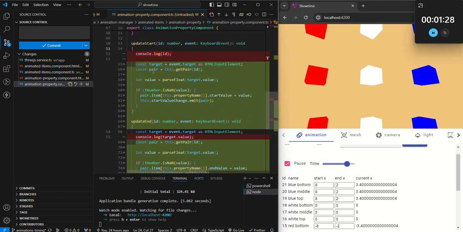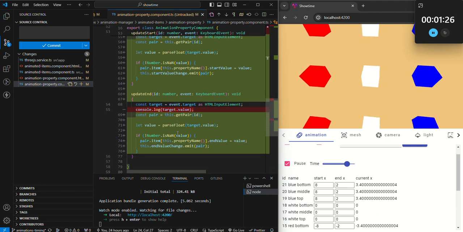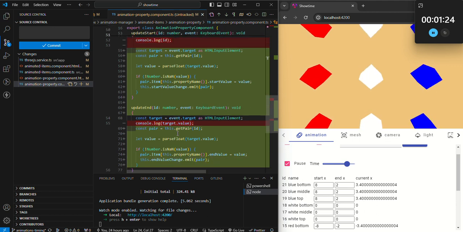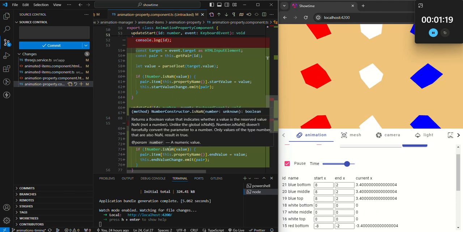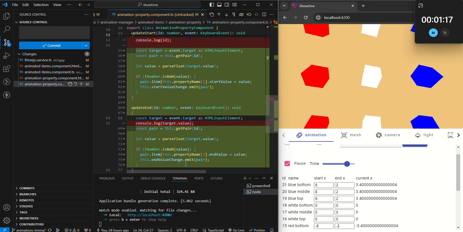And then in the console log on update start and update end, really we do pretty much the same code, except for which one we emit.